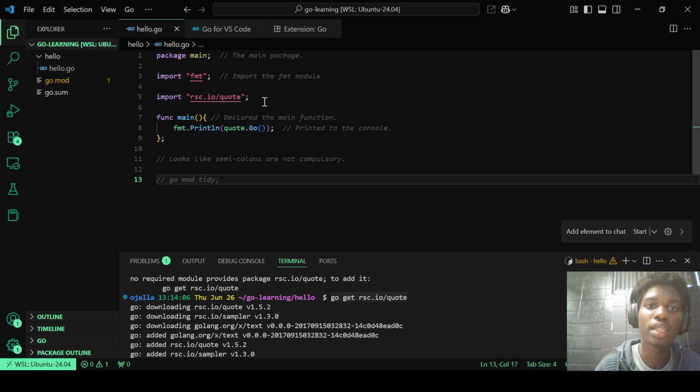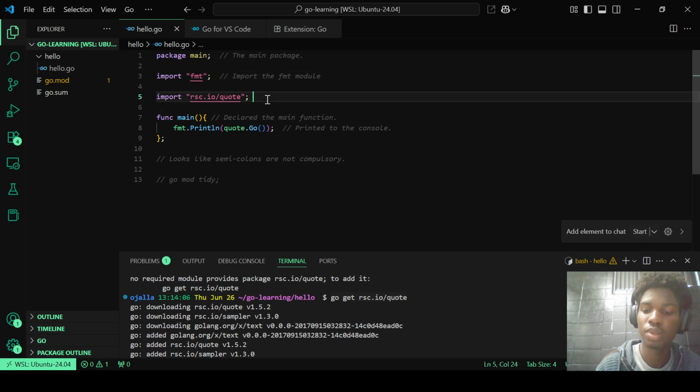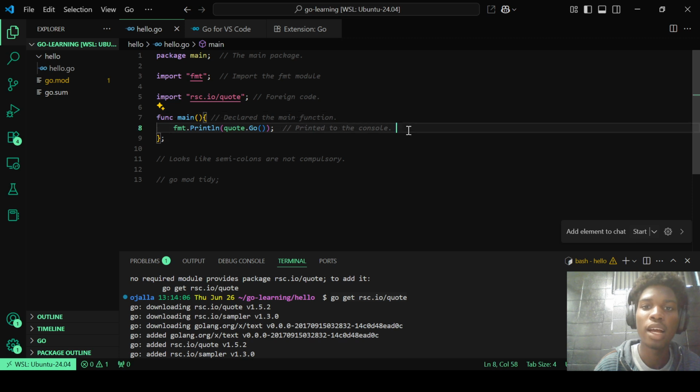So we learned how to import modules that come with Go, I think that come with the standard library. We learned how to import foreign code in Go. We learned the main function, and we learned the print line command, I guess, using the fmt package.